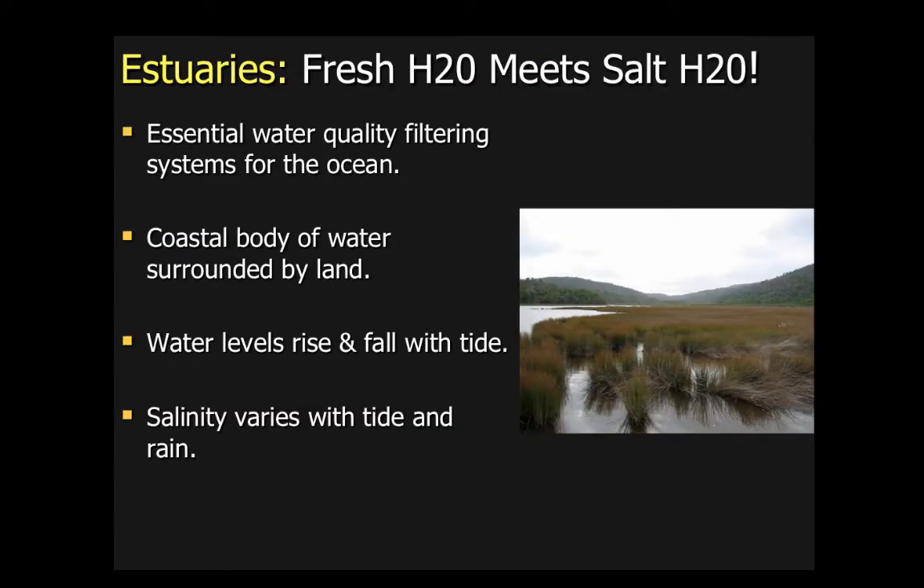There are a couple of places you should be very aware of that are important for protecting our coral reefs from pollution. Estuaries are where freshwater meets saltwater and they become brackish. You'll have variable salinity levels in an estuary based on high and low tide conditions, but this is an essential place for water to get filtered before it gets out to the ocean where corals exist. Estuaries are often viewed as a nuisance to developers because the land is not very beautiful, but they're a breeding location, a waterfowl habitat, a fisheries habitat, and a breeding ground. It is such an important element to leave estuaries where they are.